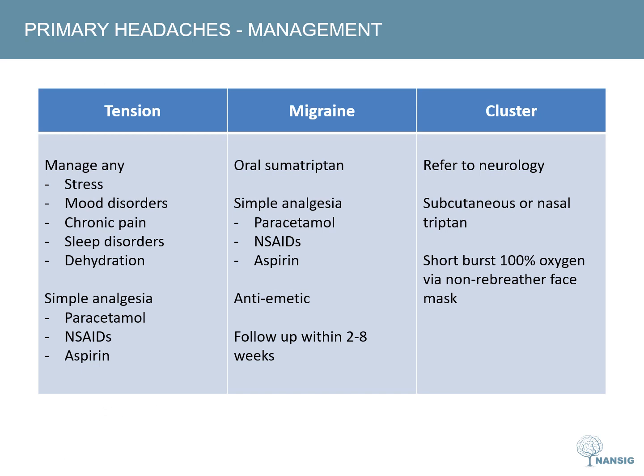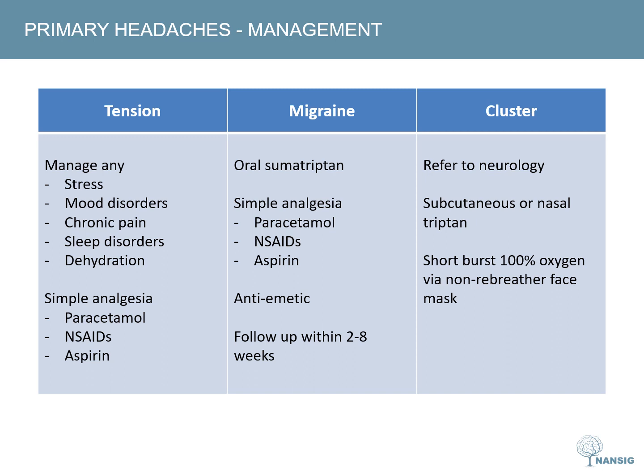In terms of managing these primary headaches, there are some specific things for each one. Starting with tension headache, an important first step is to identify and manage any of those precipitating factors, things like stress or mood disorders, any chronic pain, dehydration. These things need their own specific management because that in itself might remove the tension headache.